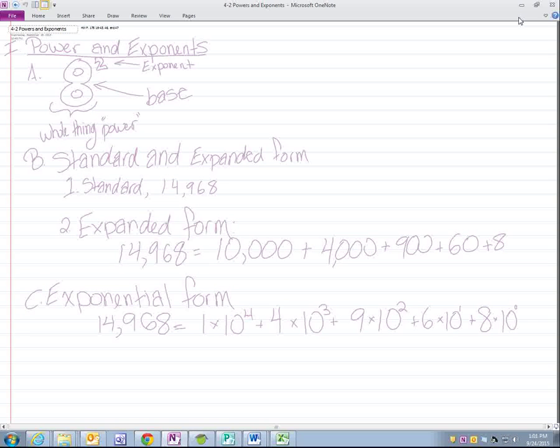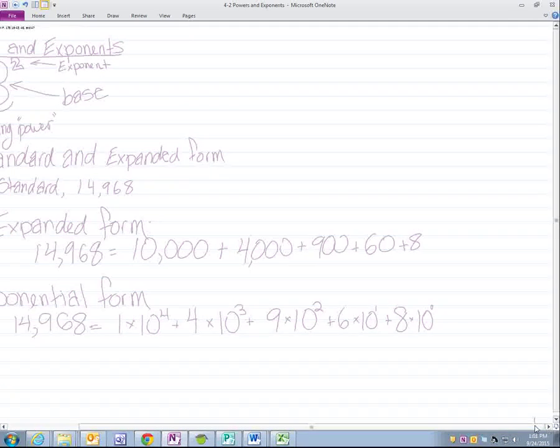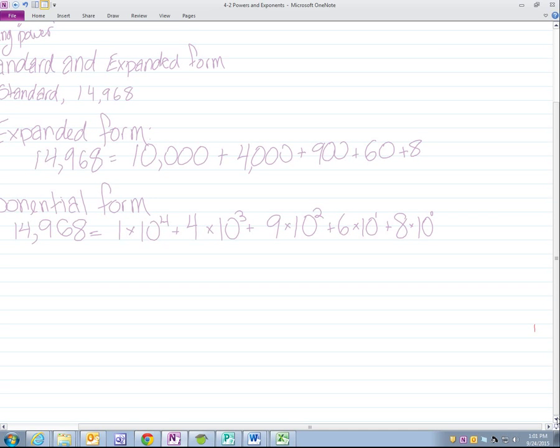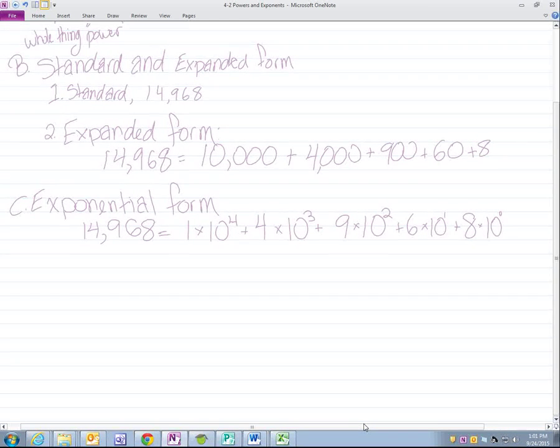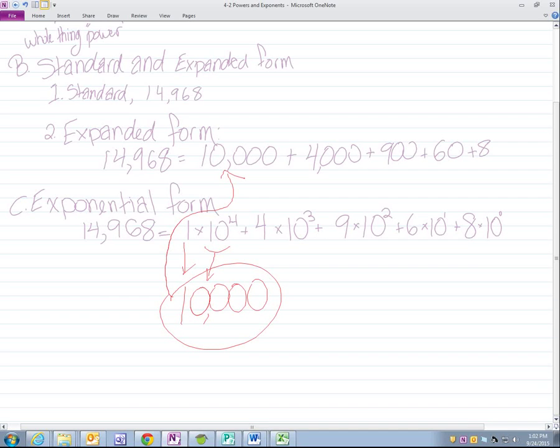So the exponential form of these is simply taking the single digit and multiplying it by a power of 10. Now, whenever you have 10 to a certain power, all that's telling you is, for example, this 10 to the fourth, that's a 1 with 4 zeros. 1, 2, 3, 4. See how there's the 1 and there's 4 zeros? See how that's the same thing as the expanded form? You don't have to write this necessarily. So it's a 10, or the number, and then as many zeros as there are.